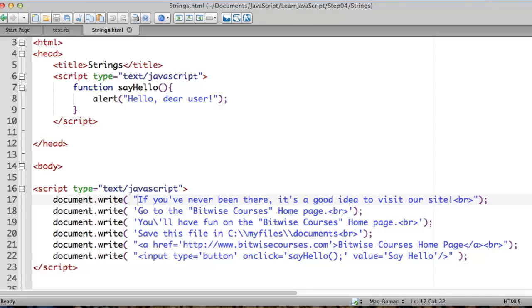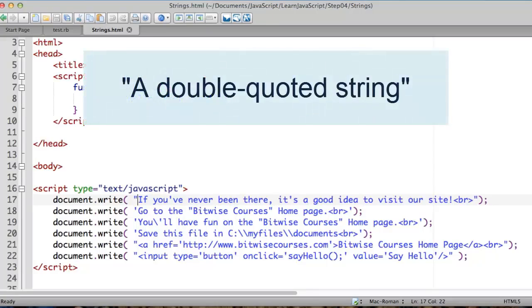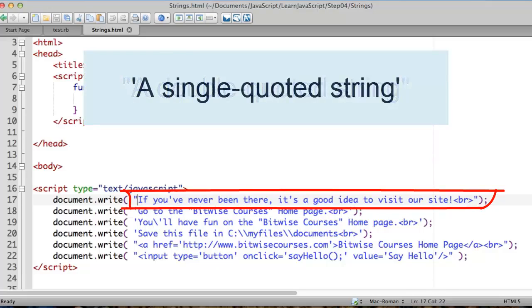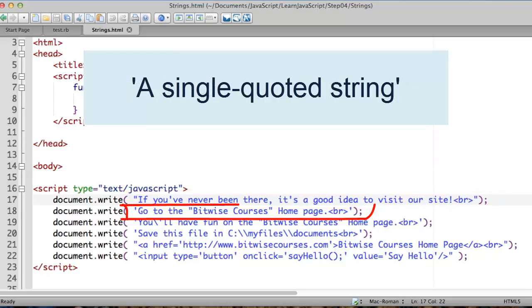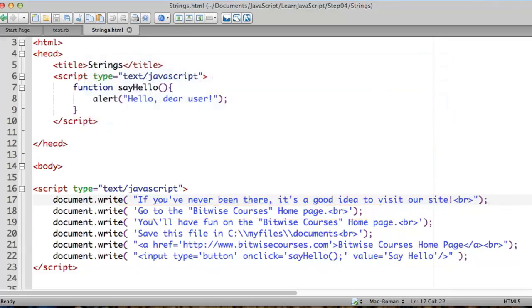Later on in the course, I look at more subtle and more versatile ways of manipulating text or strings in documents. But here I want to look at the basics of string handling. Now, the first thing you need to know is that you can write strings in two ways. You can either put a string between double quotes, as in this line here, or between single quotes, as in this line here.